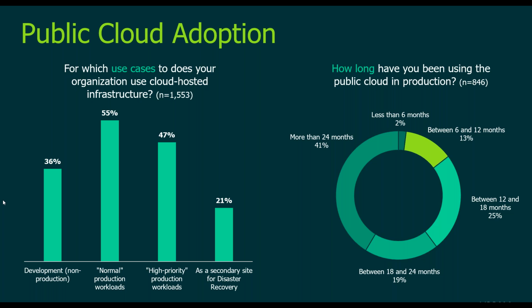And as expected, the cloud as a DR target is favorable, as organizations do not have to manage a secondary site, and this will save on hardware cost as well. Moving to the right side, 85% of organizations have been running production workload in the cloud for more than 12 months. Likely this was due to the pandemic, but nonetheless this trend will continue, as you can see from the chart above.